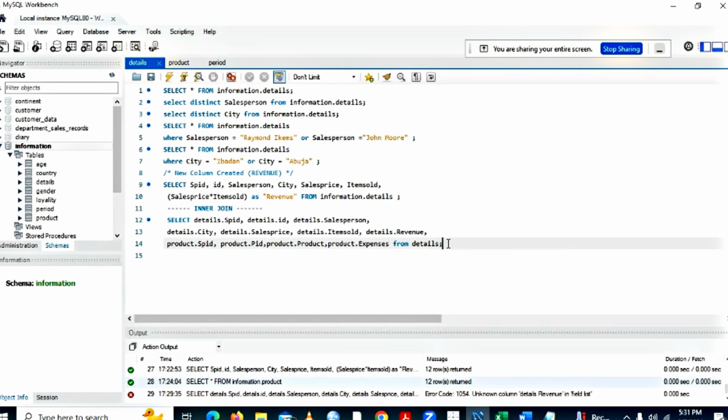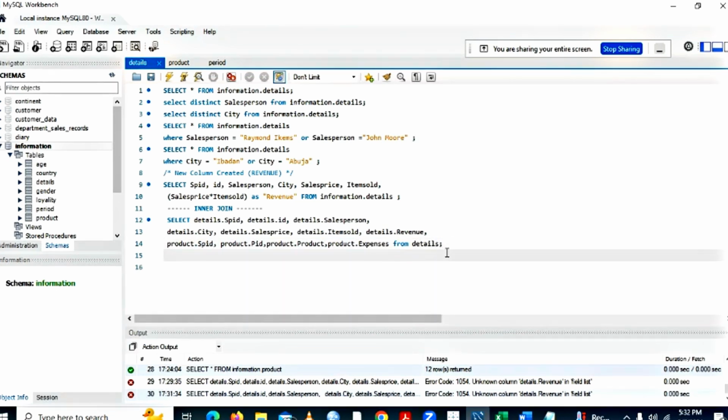Now, if I say Control plus Enter, we keep seeing revenue in field list, unknown column details.revenue in the field list. Let's continue joining our table. We'll talk about it, then I will explain why. So now I've successfully inputted this table and this table. The next thing I'm going to do is come down here and say join.